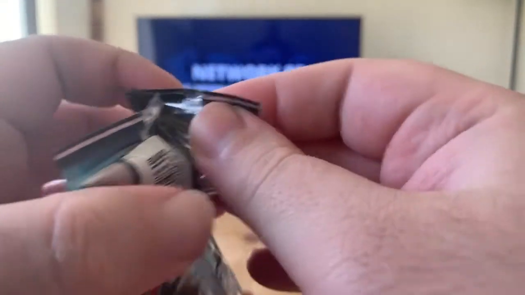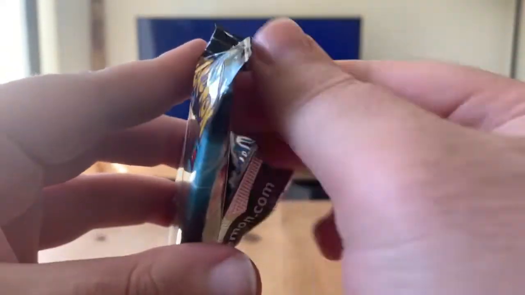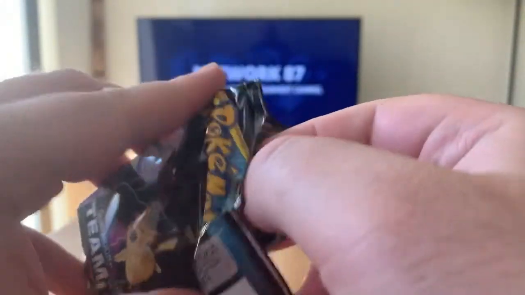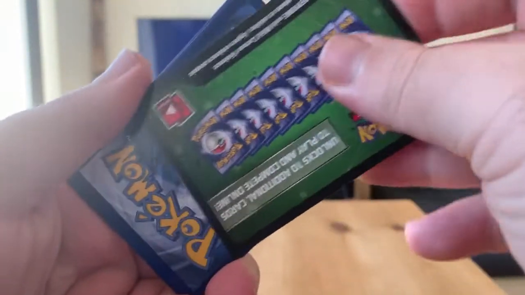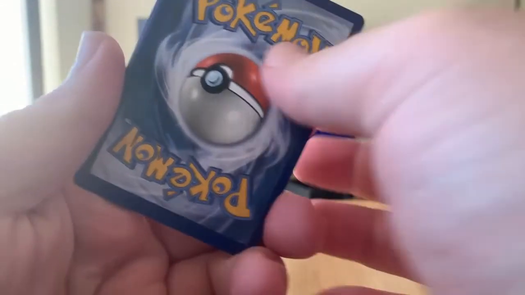Pikachu and Zekrom. See, that one opened really easily. I don't know, maybe it's just me. Online card, we're going to wait till Sunday.